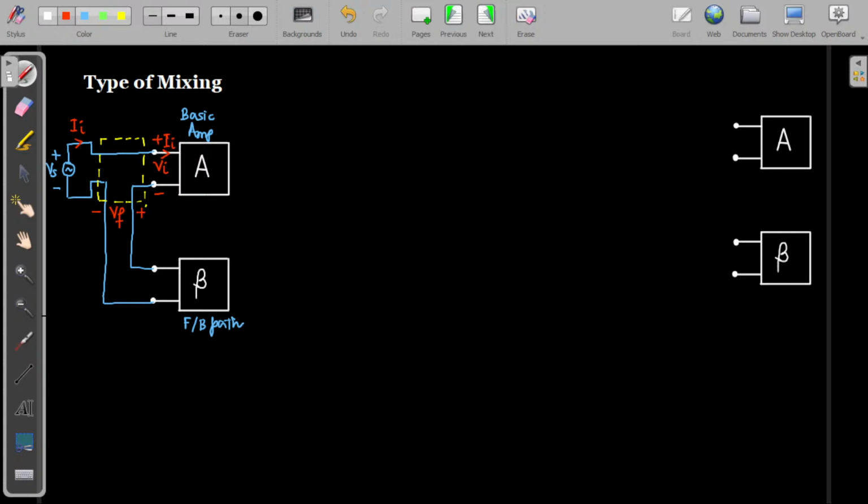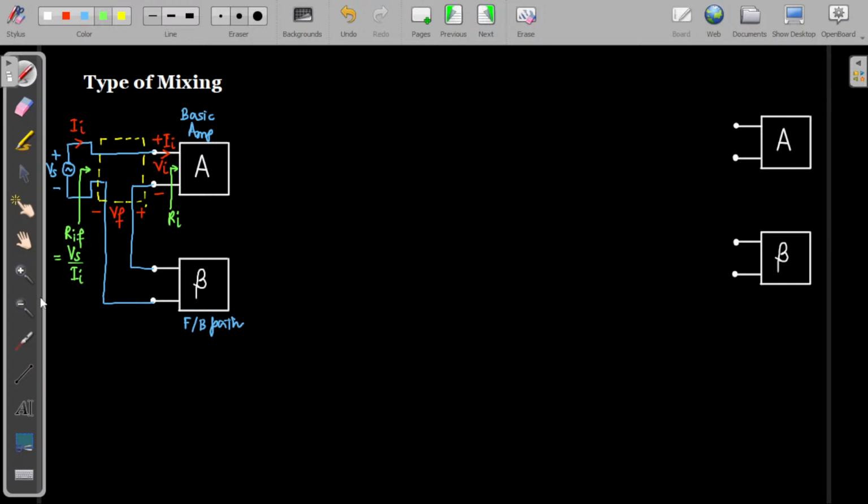ओके, नाउ आप सोचिए कि अगर मैं ये वाले पॉइंट से इनपुट इम्पीडेंस देखता हूँ, सो इसको मैंने नाम दिया था Rif. दिस विल बी द इनपुट इम्पीडेंस ऑफ द ओवरऑल फीडबैक एम्पलीफायर. सिमिलरली मैं अगर ये वाले पॉइंट से इनपुट इम्पीडेंस देखता हूँ तो इसका नाम था आपका Ri. अब ये जो Rif है इनपुट इम्पीडेंस, मतलब उस पॉइंट पे, ये वाले पॉइंट पे आपका वोल्टेज और करंट का रेशियो. सो ये वाले पॉइंट पे वोल्टेज और करंट का रेशियो मतलब Vs डिवाइडेड बाय Ii.